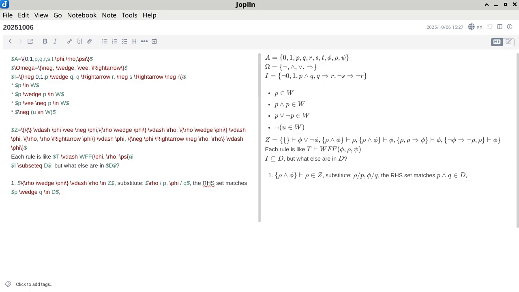The infer is really just saying that now we can also claim the following, which is looking at the right-hand side of the inference, which is just rho itself. Whatever that rho turns out to be, whatever we substitute rho with, which is just your p, that is going to be in D as well. That is the conclusion. Let's take a step back and make sure that we understand point one. Are we all good with number one, step one?